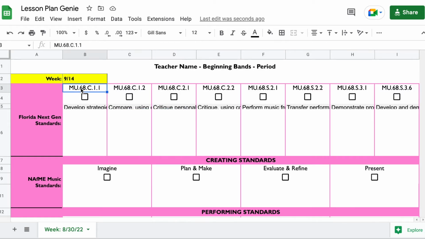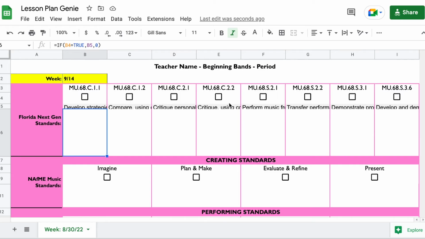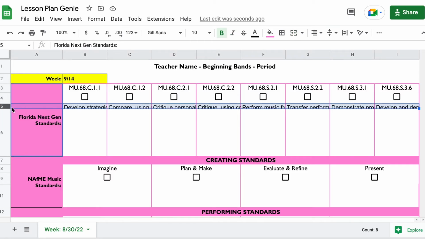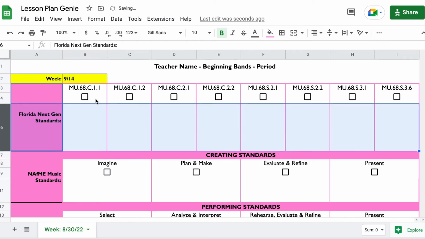So if you change that to whatever standard you're using in your state, this is the box where you would change it. You just double click up here and you would change that to whatever it's going to be. And when you have all of those across, you can obviously just check in this box and you can change whatever the names of your standards are in your state. And then all I would need to do is come back over, highlight that particular box, and then select hide row, and then it would hide it again.